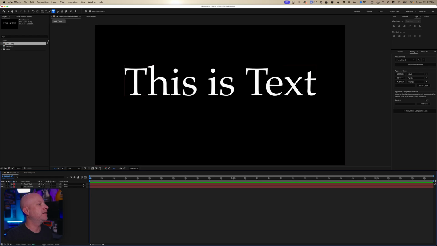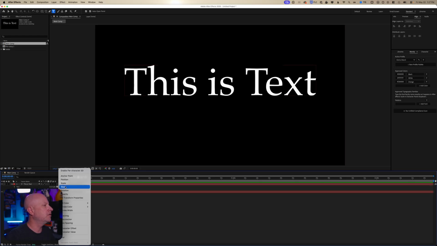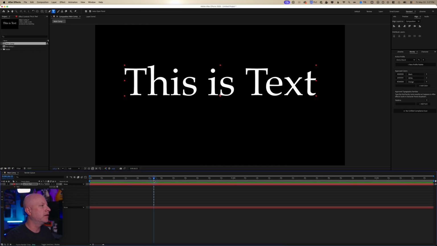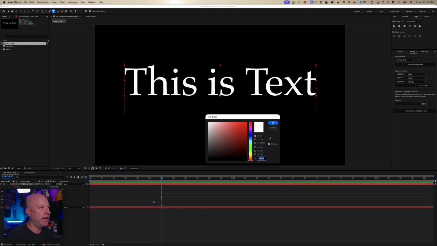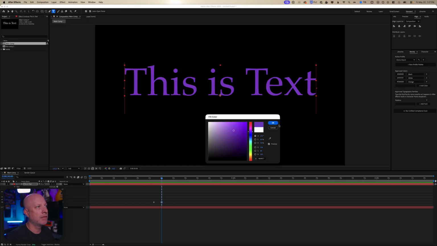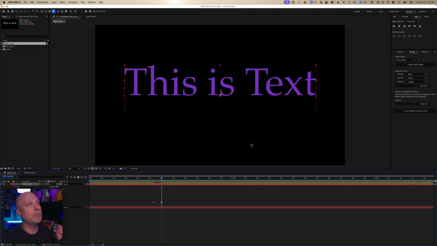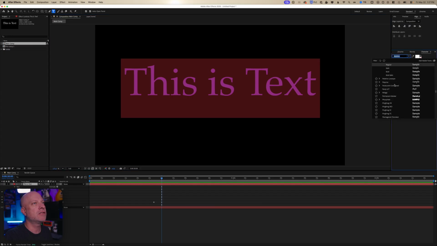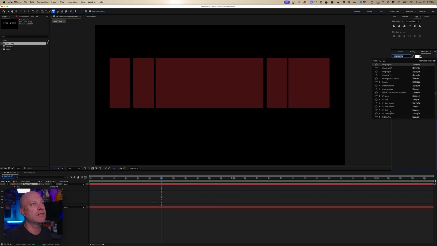Let's do two tests here. First, we're going to do the fill color. So if we animate the fill color, let's start off with a valid color, which is white. And we will keyframe that here somewhere random. And at the 30-second mark-ish, we'll change the color to something bad. Not that purple's bad. Purple is my favorite color, but in this case, it's not brand compliant. And then let's also change the typeface. So if we come over to our character panel, change this to anything. We'll change it to something that we can actually read.